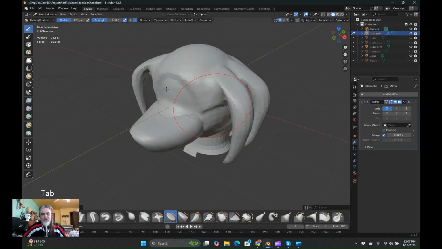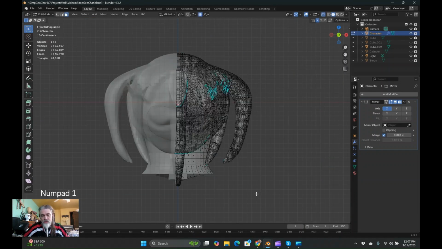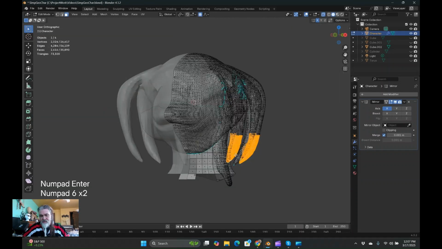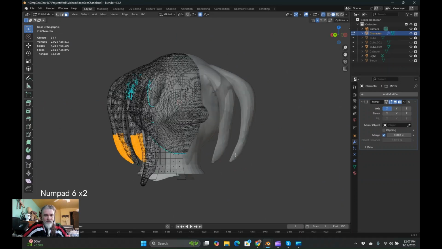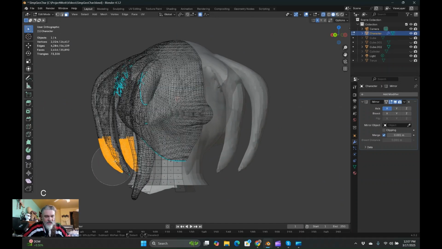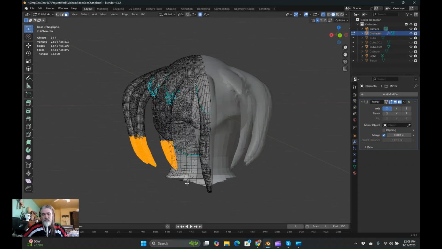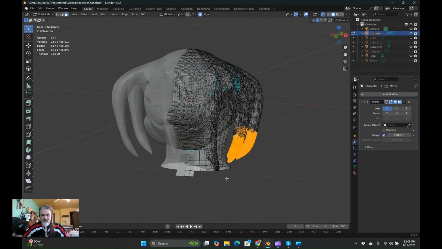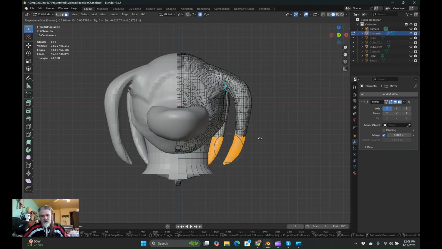And then I'll tab into edit mode, and in X-ray mode, I think I'm just going to go ahead and try to grab the bottoms of each of these braids. I'll just hit 6 to kind of maybe maneuver around and see what we have. If I feel like it's a problem, I can go ahead and hide some of this geometry, but it is useful to be able to have it as a reference in case I'm worried about going too low or moving things into the mesh. With some of that selected, I think I'm just going to go ahead and grab and just move things down a little bit.